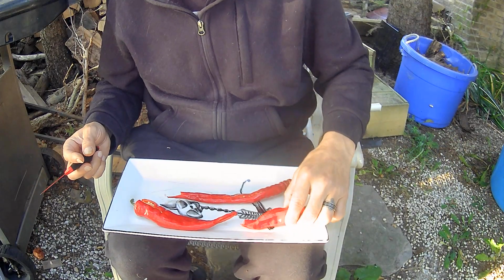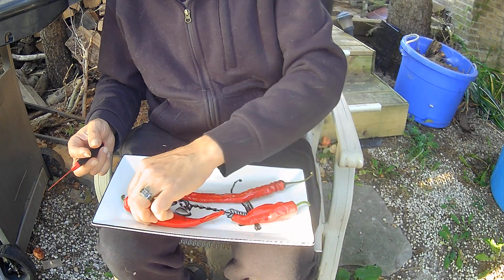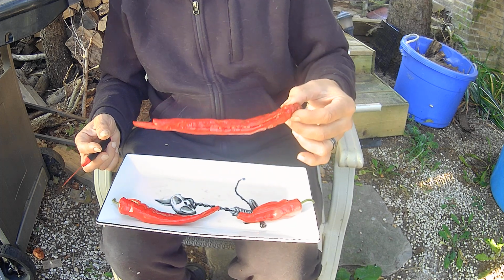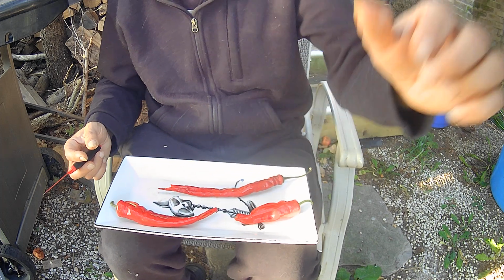All right. Well, that is definitely the hottest of the three. So that's the only one that has really any discernible heat to my palate. It's mild, but I'd say around the jalapeno level. I'll estimate 8 to 10,000 Scoville heat units, but it's got that really, really nice flavor, the tropical fruit. So I've got consistency across the three different pods where the flavor is basically the same. And I have the extremely mild, I have the just a little touch of heat, and then I have the actually a hot pepper, but a very mild hot pepper.